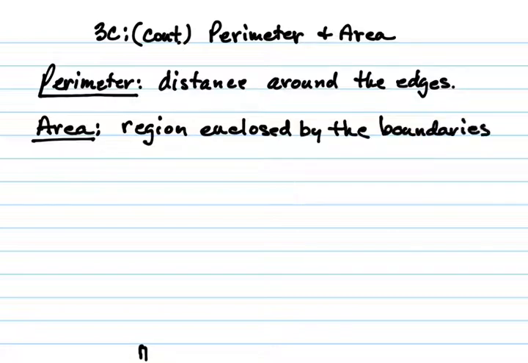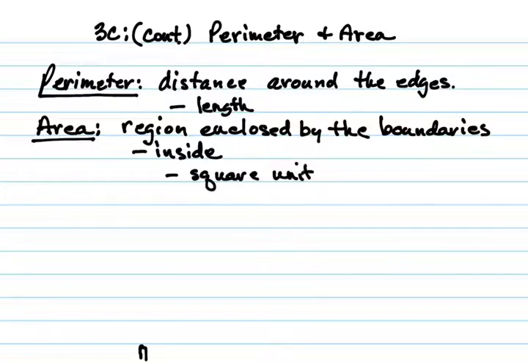We're not measuring the measure on the outside. We're measuring the space on the inside. With perimeter, you're just using basic units of length. But when you're measuring area, you're measuring in square units because you have length and width.